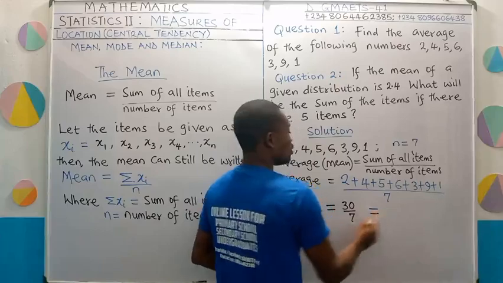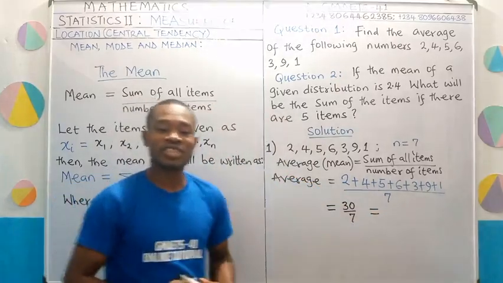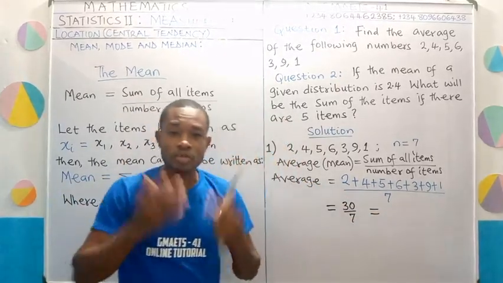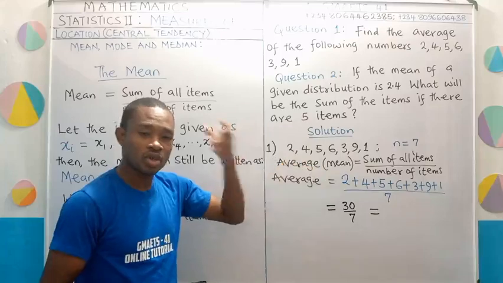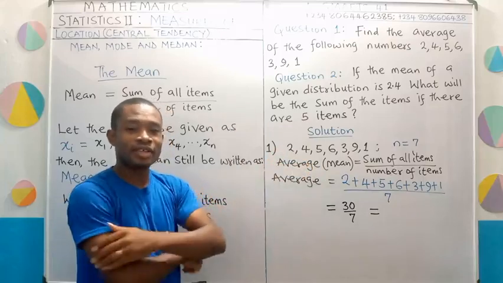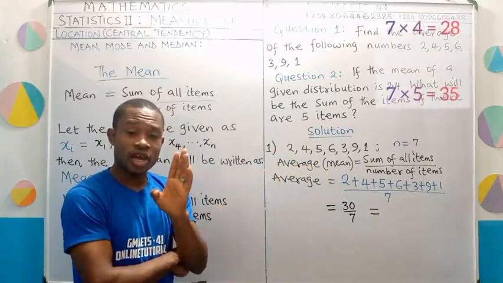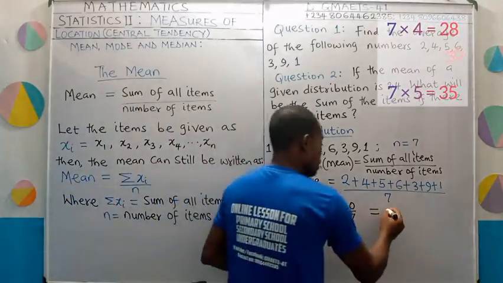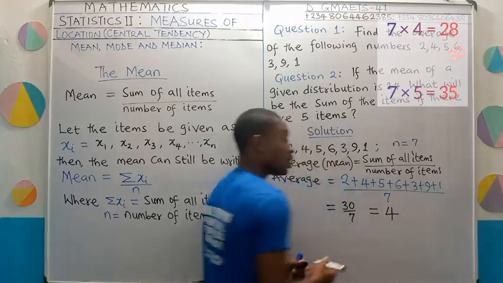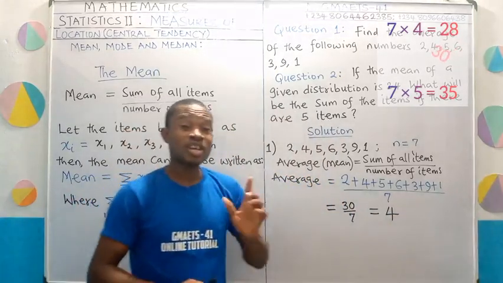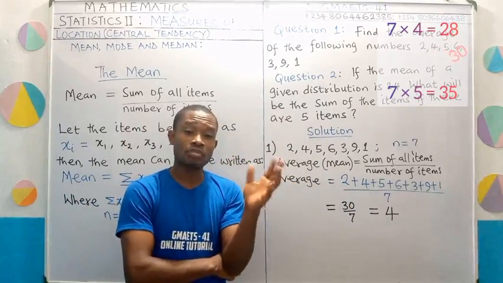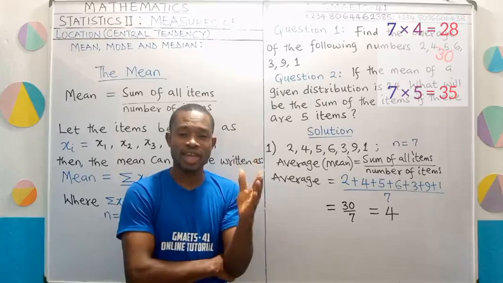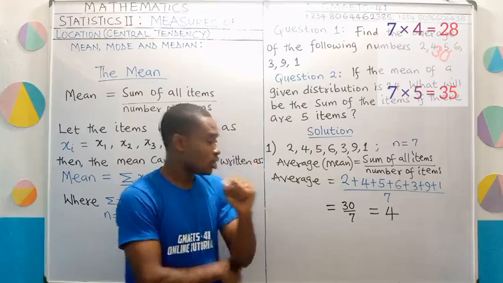Let us quickly divide this and see. 30 over 7, you need your knowledge of multiplication. How many times can 7 divide 30? So you go to the 7 times table, and you find out that it's going to be 4 times. There will be a remainder because it will not be an exact number of times. 7 times 4 in the multiplication table of 7 will give us 28. So the remainder will be 2.